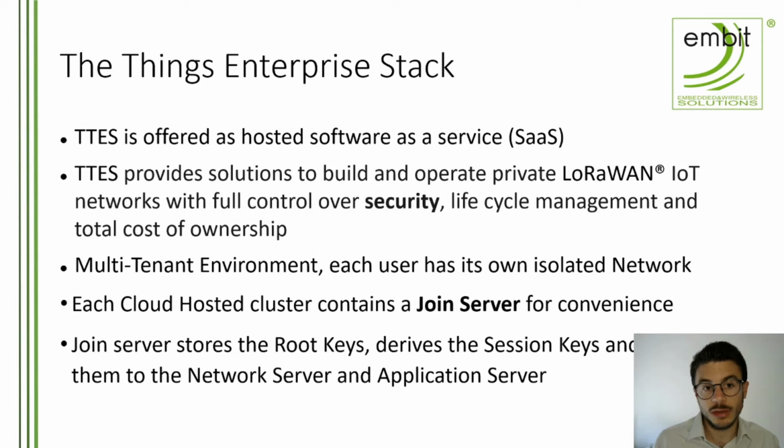Then, on top of this solution, we will exploit The Things Enterprise Stack, which is offered as hosted software as a service. The Things Enterprise Stack offers a solution to build open and private LoRaWAN IoT networks, where you have control over security, the life cycle of the nodes, their status, and the total cost of ownership. It is proposed as a multi-tenant environment. In this way, each user has their own isolated network, and only the underlying layers are shared. In this solution, each cloud-hosted cluster contains a join server for convenience. And as I told you, the join server stores the root keys, derives the session keys, and sends them to the network server and the application server. It is this solution that adds security to your communication on the LoRaWAN network.